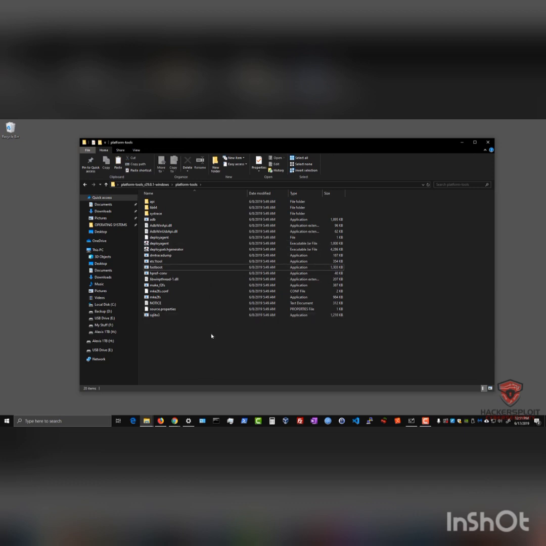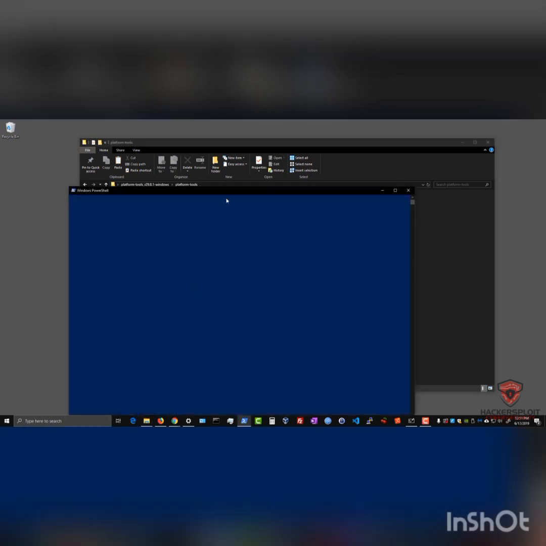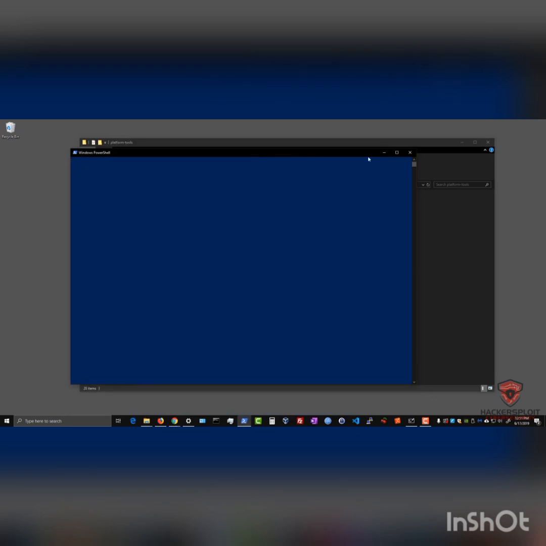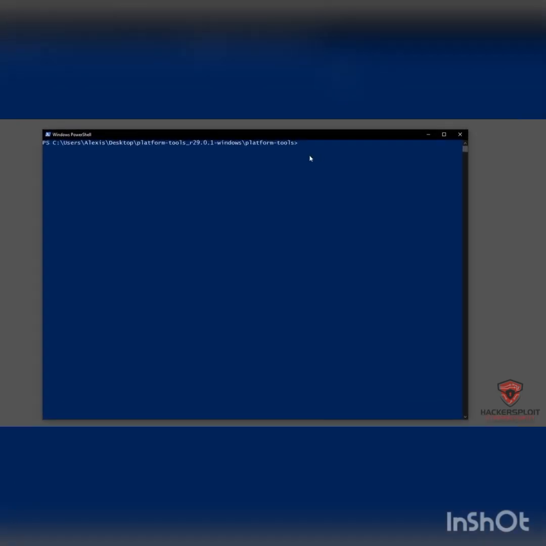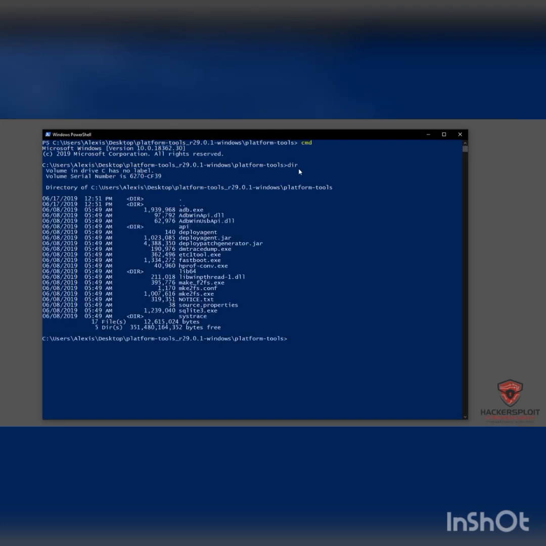However, to actually execute this, we can essentially right click here and open up a PowerShell window here, or if you prefer to use a command prompt, you can also do that as well. However, you can also use the command prompt from within the Windows PowerShell, as I'll show you in a second here. So there we are within the platform tools, and if we type in CMD, we should have a command prompt within the PowerShell. So if we list the directory now, we can see that we have fastboot, and this is primarily where we will be executing fastboot and using it to our advantage.